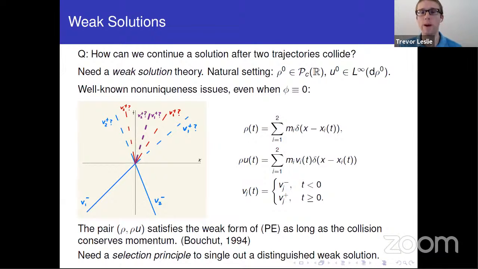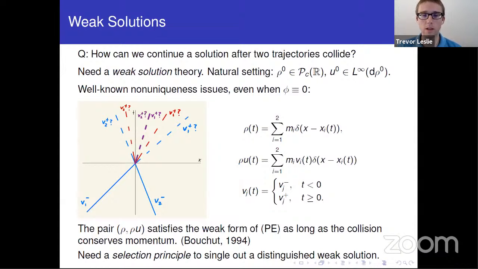Smooth solutions remain regular if the trajectories remain separated. If they meet at time infinity, we get mass concentration. But what if they actually meet in finite time? How do we continue the solution beyond that time? Clearly, we need some notion of weak solution. The equations, as we've been writing them down, already appear in divergence form, so it's pretty trivial to formulate a sensible notion of weak solution here.